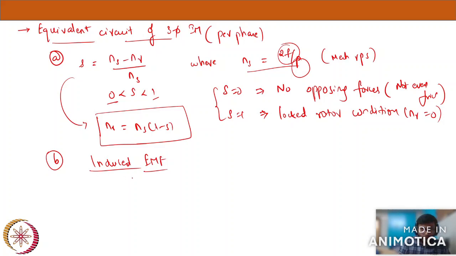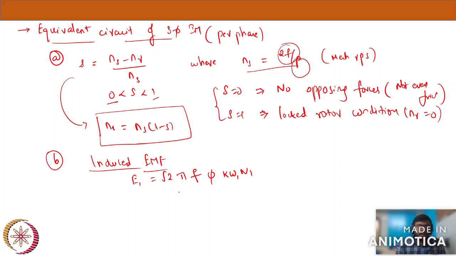And you all remember the formula for this induced EMF, that is E1 equals root 2 pi f phi kW1 N1, where f is the supply frequency, phi is the flux per pole, and kW1 is the winding factor, which we discussed in detail two weeks before in class. kW1 is the multiplication of Kp and Kd, that is pitch factor and distribution factor, and that is multiplied with N1, the turns in that particular primary winding. When you multiply kW1 with N1, you call it the effective turns. That's the actual turns which will be useful.